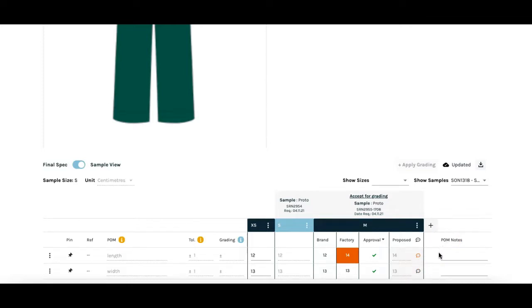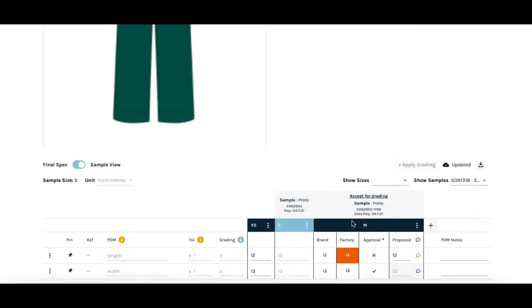The only measurement that goes in the table should be the proposed measurement, if this is not what the factory has given. We highly recommend you open up the conversation with your manufacturer to find a resolution if sizes or samples are not correct. Something to note, if you have already approved a measurement, you are able to edit your decision, only if a new sample request has not been made. Click on the green tick of the approved measurement and you'll be given the option to reject. You have now input feedback on dimensions for your manufacturer.